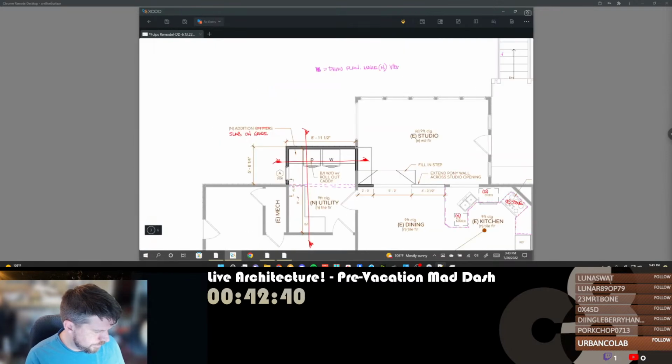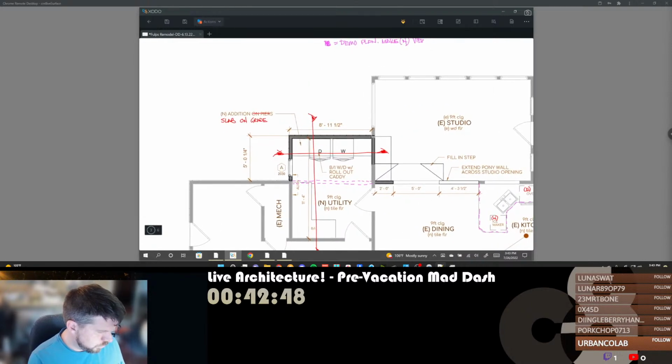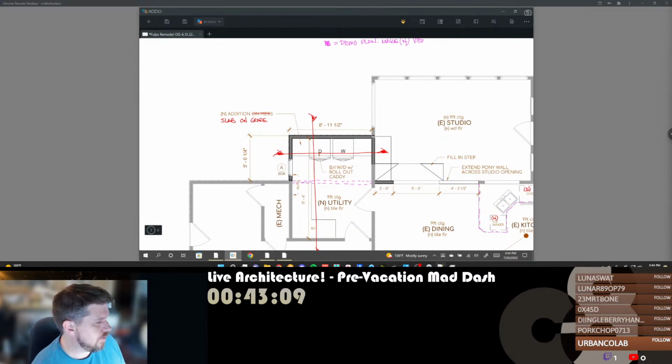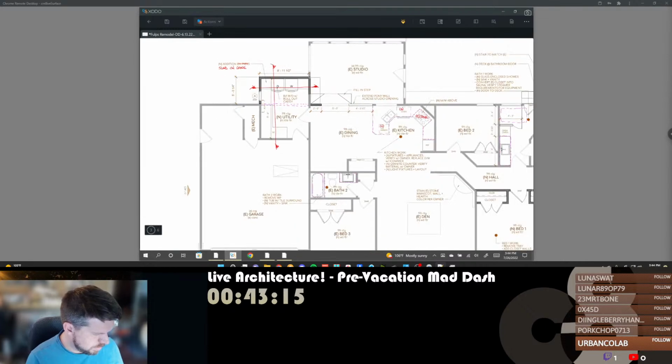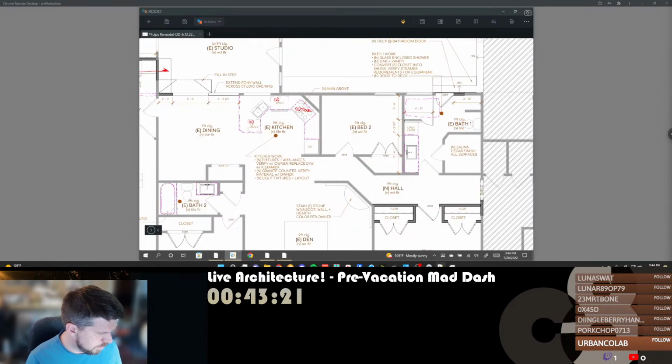Really good place for that. I don't think there's anything else that's being demolished in there.